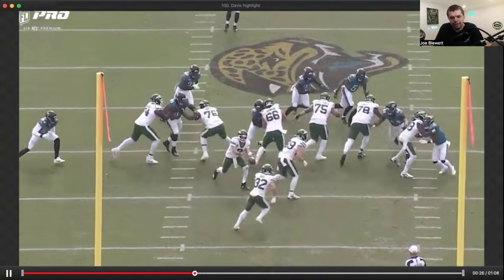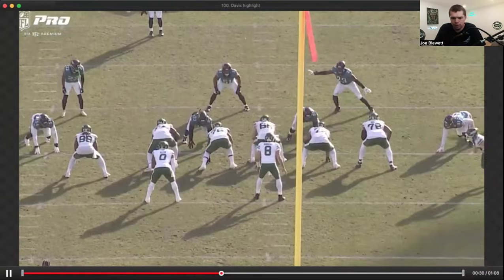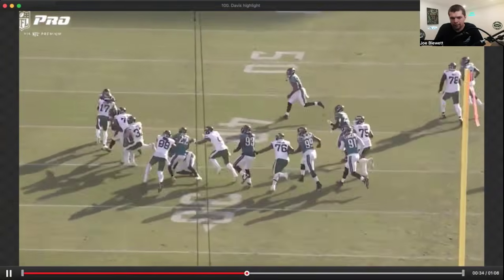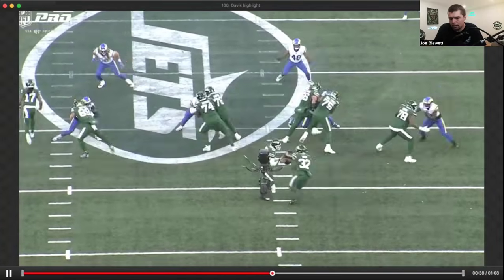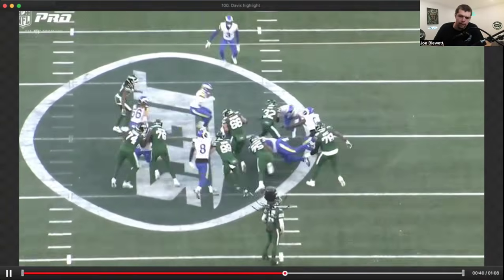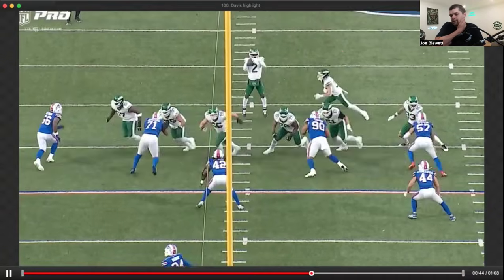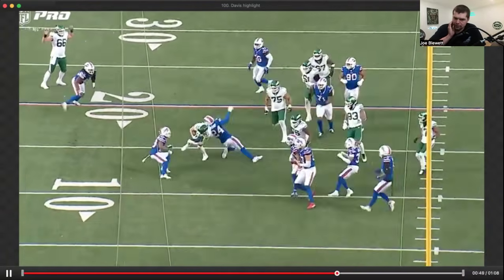There's a little bit of vision problems, a little bit of creativity problems, but in terms of a guard is gonna run into me or something like that, he tends to get his hand out and maintain his balance, which I like. Always falling forward, you know. But again, I think the biggest negatives were just the fact that I'd like a little bit more creativity in the open field.